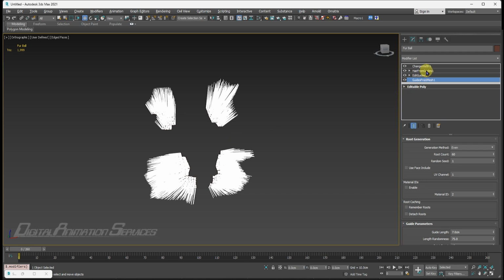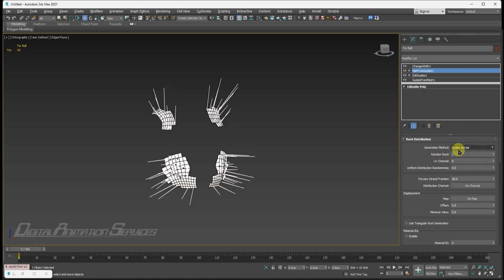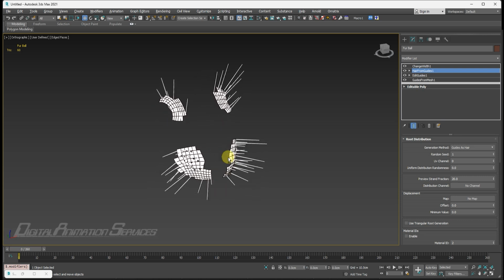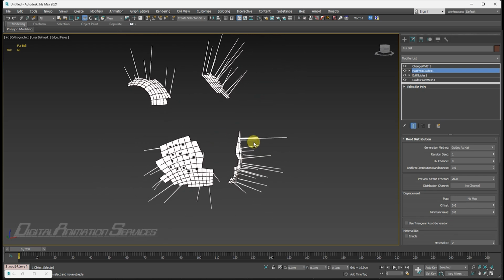In this little stack that the furball default preset creates, I'm going to go ahead and select hair from guides. And in this case, I'm not interested in distributing a bunch of hairs around the guides randomly. I just want to make the guides hairs themselves, and that's an option in the generation method. So once I do that, I have what looks like a bunch of toothpicks sticking out of my mesh. That's fine. And really, hair from guides, I don't need to do anything else with.